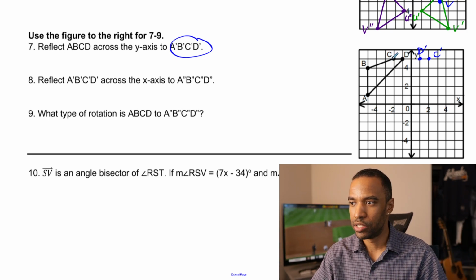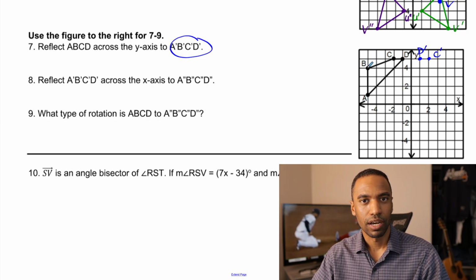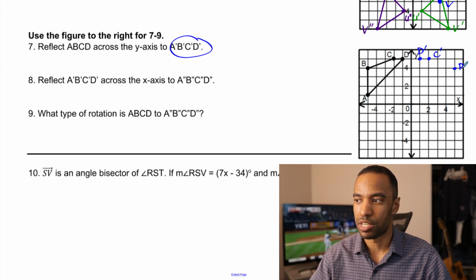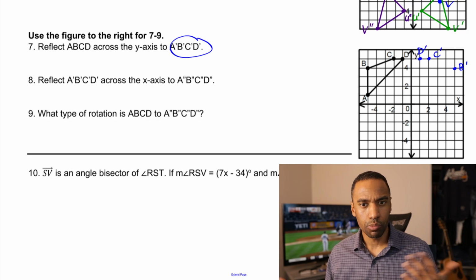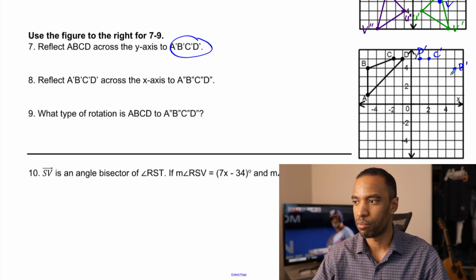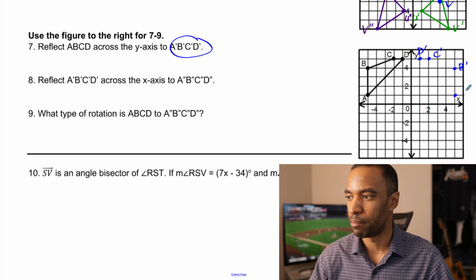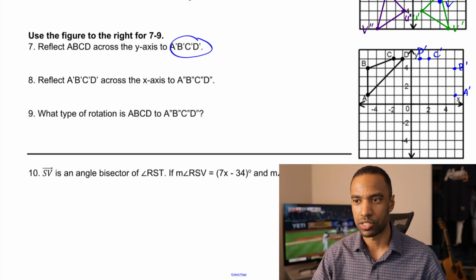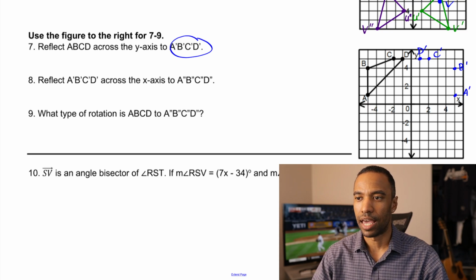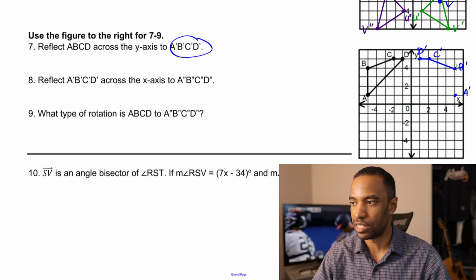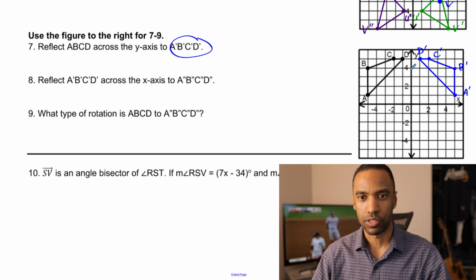Now here, B was 3 left and 1 down of C. B prime is going to be 1, 2, 3 right and 1 down of C prime. Just another way to do it. Just showing it to you because some people might prefer this. It's a little more efficient if you know what you're doing with it. A is 3 down from B. A prime will be 3 down from B prime. And once again, only the left and right swapped, not the up and down when you reflect just across the y-axis there. Again, as that rule showed, just the x changed sign, not y. And in connecting these dots here, you're going to see that nice clean reflection right there. And hopefully you can see that across the y-axis.